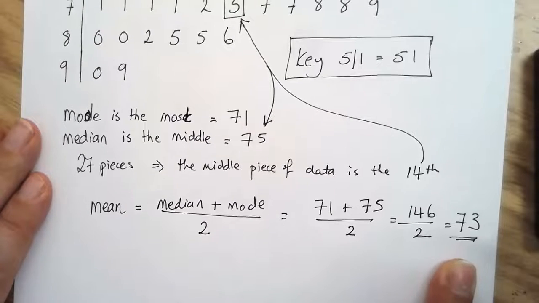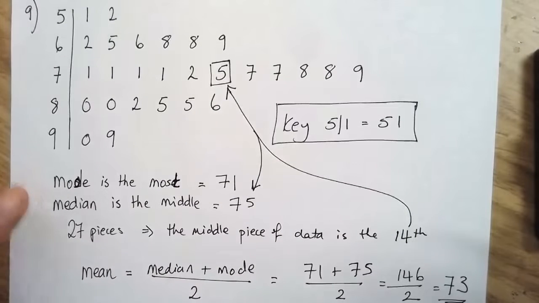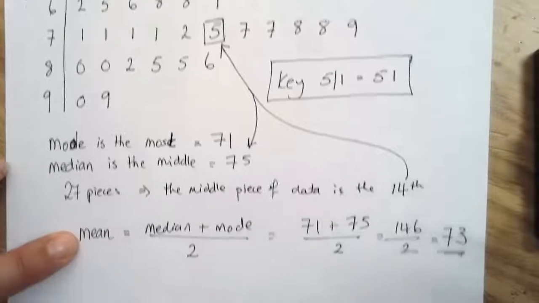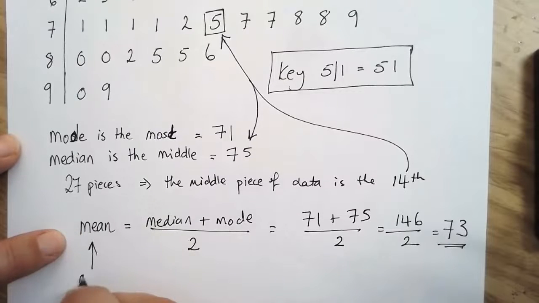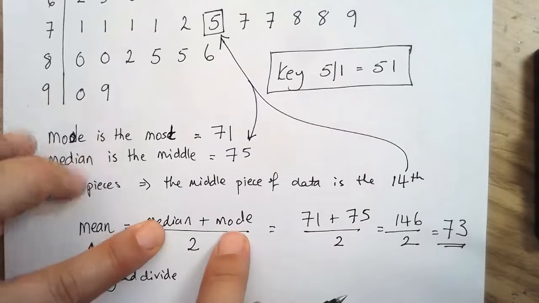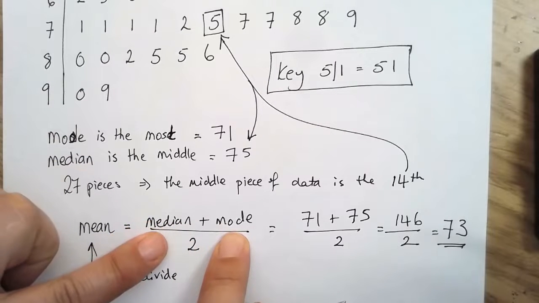As I said, lots of different elements going on. You need to be secure in what mode, median, and mean relate to and how you work them out. Mode is the most, median is the middle, and mean, I often describe it as add and divide, or add and divide. What we're doing, it says the mean of the median and mode. I don't think I've ever had to do that before. This is a competition. It tends to get pretty tricky.